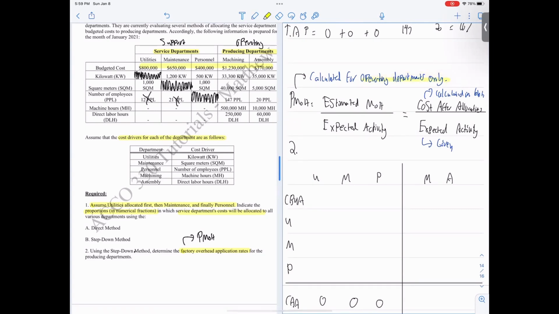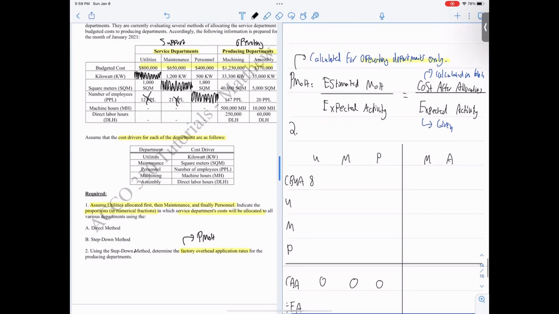Okay, now let's go allocate these costs. Now I'm going to go a little bit fast, guys, but as always, if you have any questions, just let me know. I just don't want to waste your time. You've done cost allocation in 2 other questions. This is the part that shouldn't confuse you. The overhead rate is the most important part here.